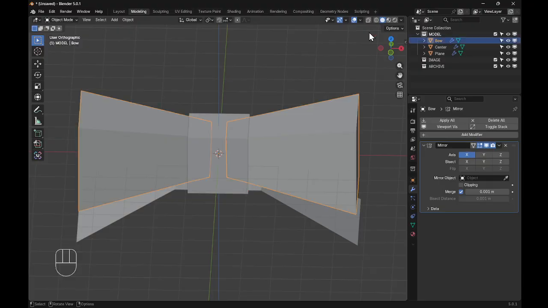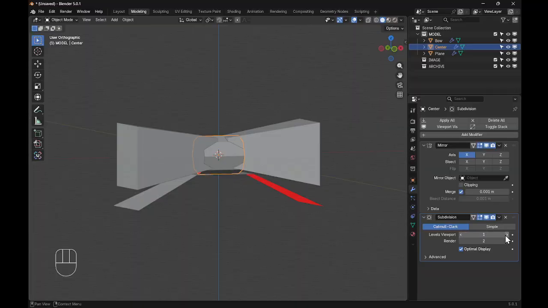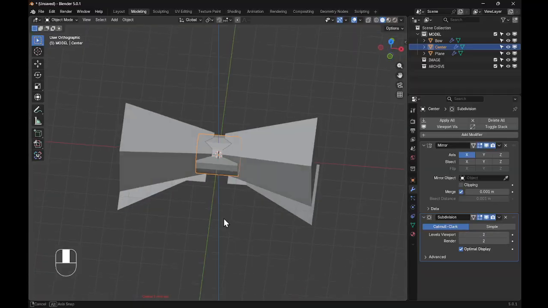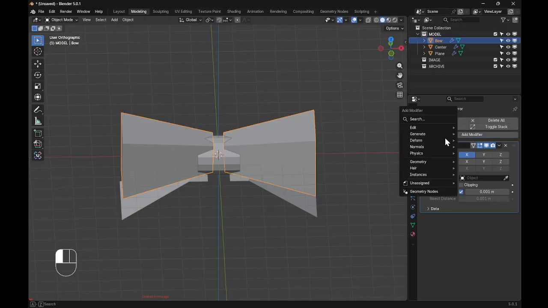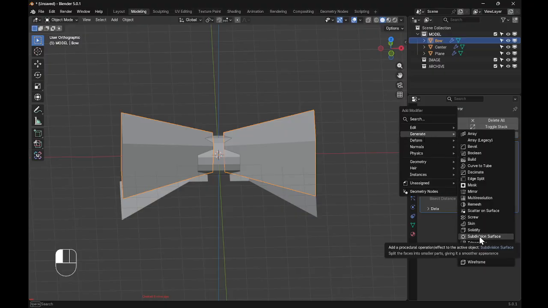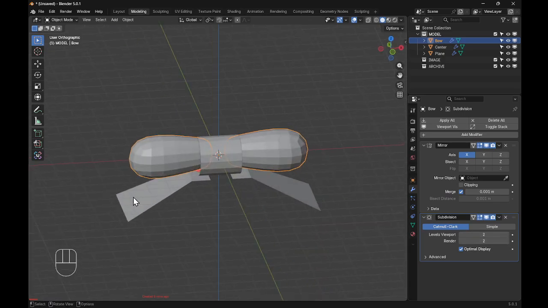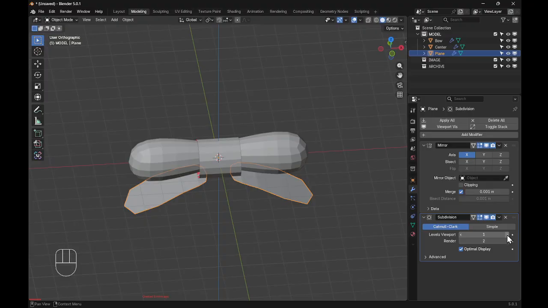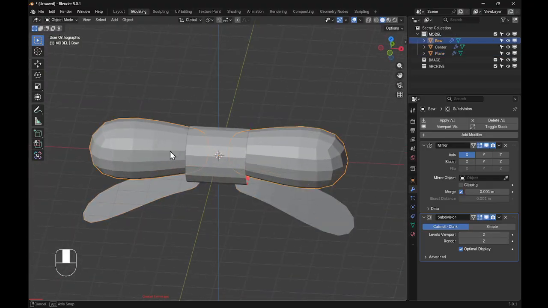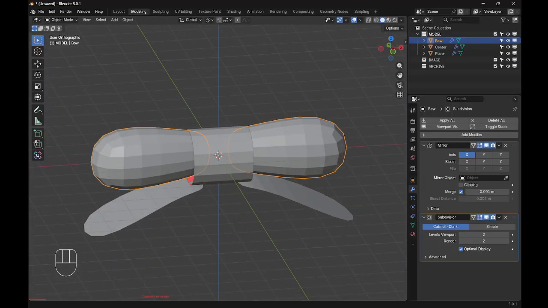Well, the first thing is to go ahead and select these and add a subdivision modifier. So I'm going to go to generate, subdivision surface, and I'm just going to hit it 3 times. Let's try 2 for now. I'm going to do the same thing for this part. Add a subdivision surface modifier, and bring it up to level 2 for now. And again for this one, subdivision surface, bring it up to level 2 for now. Okay, so now let's start refining this. Now, at this point, you need to decide what type of bow you want.